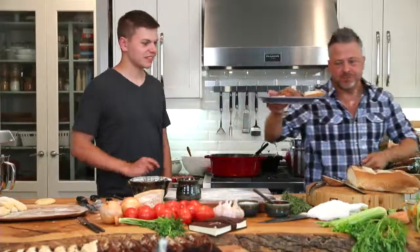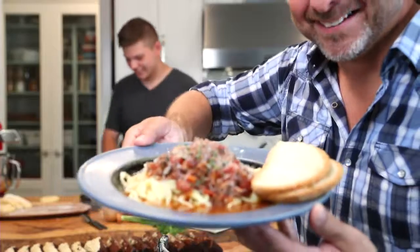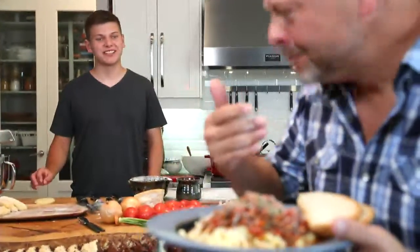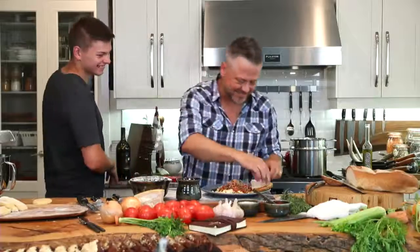I'm going to leave you with this beautiful dish. Then we're gonna have black bear bolognese. Oh, nice gravy. It's good to mop up with the bread. It smells so good. You just need butter on the bread. Yep. Let's try this.